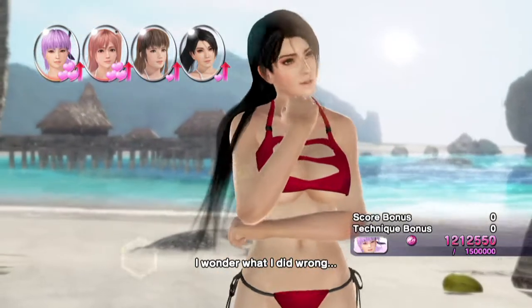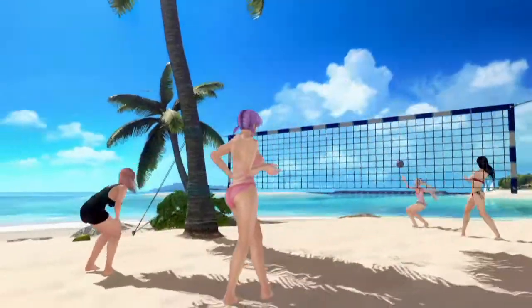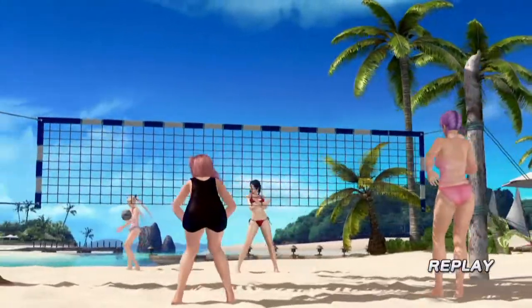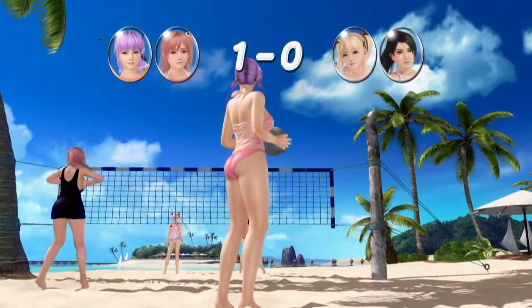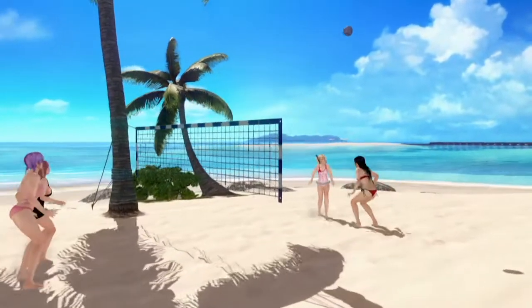When you talk about the spikes, there's two options. So you can hit the spike, which is a timing game, or you can hit a feint, which is for when the enemy is jumping up to block the spike. Spikes are tough to hit perfectly under pressure, but when you do, you get a point bonus, and usually a good animation too. Perfect spikes can't be blocked, but they can still be received by enemy players.